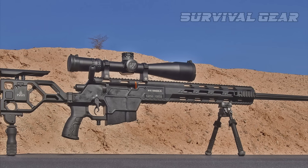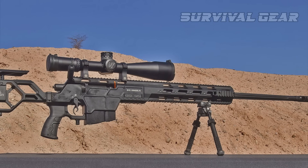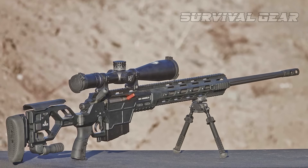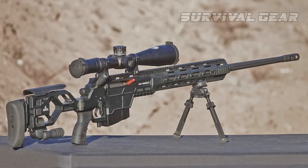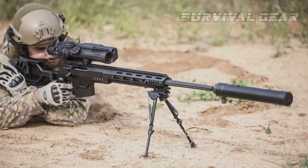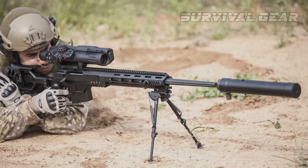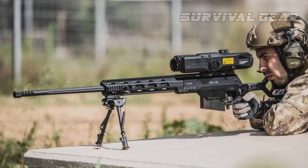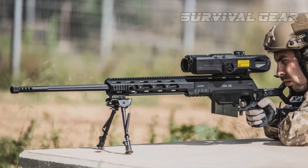The Dan utilizes a 1-in-10 twist, 28-inch heavy, fluted, free-floating, cold hammer-forged barrel that has 5/8 by 24 threads at the muzzle for attachments. To support this long and heavy barrel, the Dan comes with an Atlas BT-46 LW-17 PSR bipod, as well as an AccuShot BT-13 QK-PRM adjustable folding monopod. The IWI Dan also features a two-stage adjustable trigger and an ambidextrous safety and mag release. IWI states that the gun achieves sub-MOA accuracy, and reports suggest the rifle is capable of this to ranges of 1,200 meters, and perhaps more. At about $9,000, however, you do have to pay for this performance.